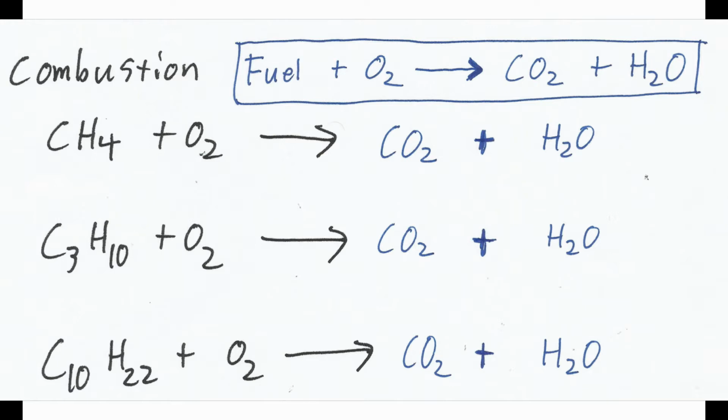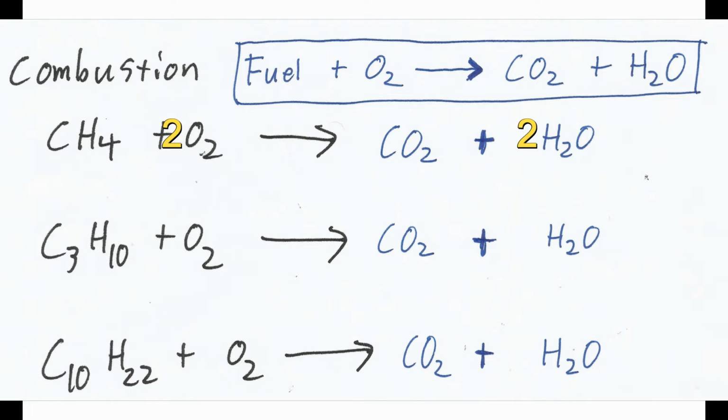So again, we don't like odd numbers, and where do you see an odd number? Product of oxygen. Yeah, but they're split. You could double this, but it'll end up with the odd number. You can double this, and you'll get rid of your odd. Normally, that's why I say balance out your carbons and hydrogens first, because then you can deal with your oxygens last. You got four hydrogens over here, two over here. What do you need to put here to fix that? Two. Two here. And that changes this to a four. So we got one oxygen here times two, that's two. Two oxygens here, that's four.